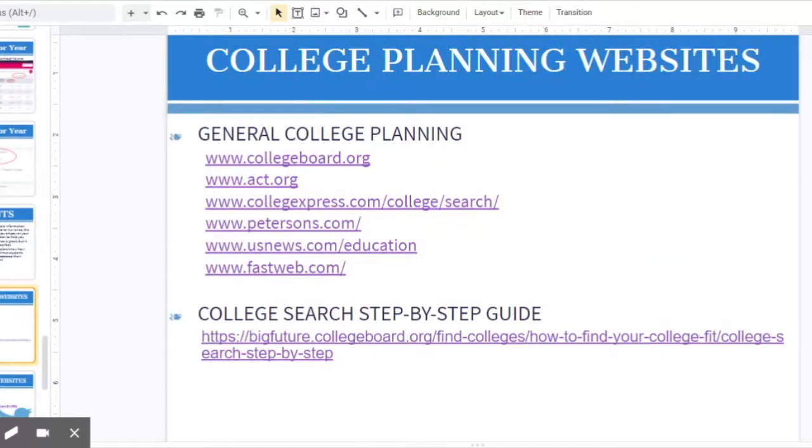There are many college planning websites if you simply do an internet search for college planning websites, but here are a few to give you some starting points. For general college planning, these 6 websites will certainly get you started. Additionally, the College Board has created a step-by-step college search you could put to use as well. Remember, even though these sites are great for planning, they do not provide the specific college admissions information and history that Naviance provides for our East students. So we suggest that you use these sites as secondary sources to Naviance.